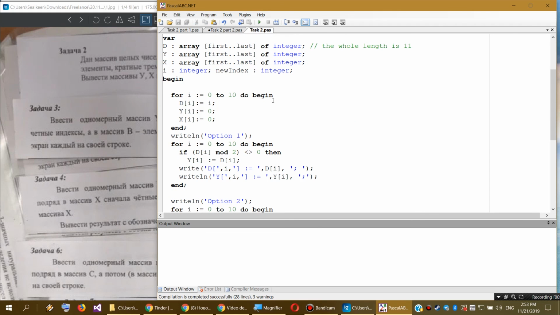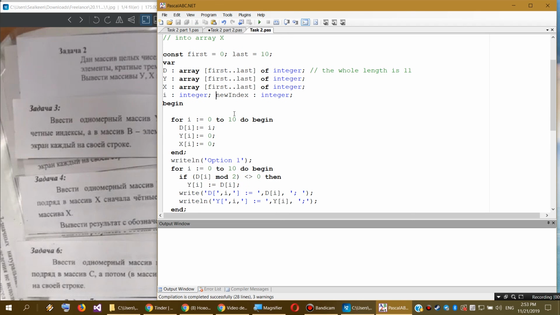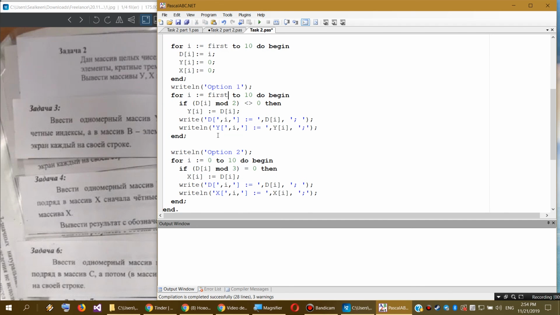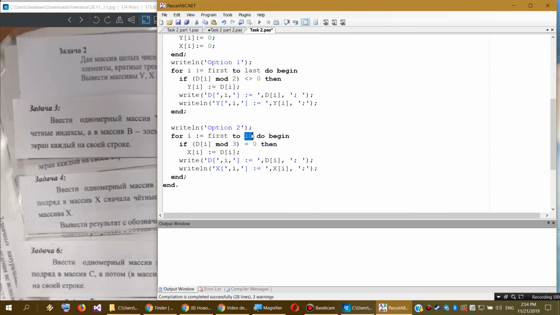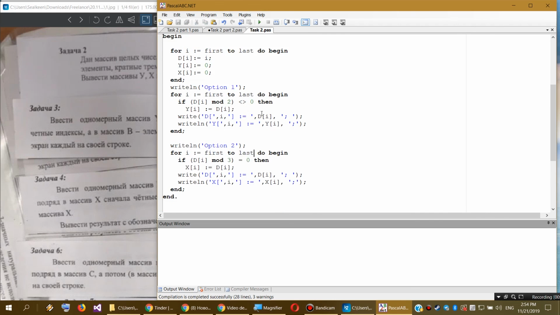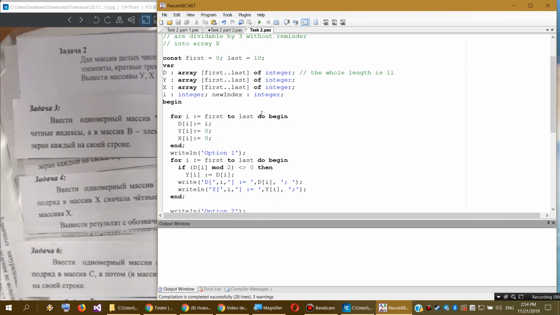Well, we don't really need to do this. Actually, I don't really need to do this. It's just to show you and to give you the complete solution for this example, for this particular task.